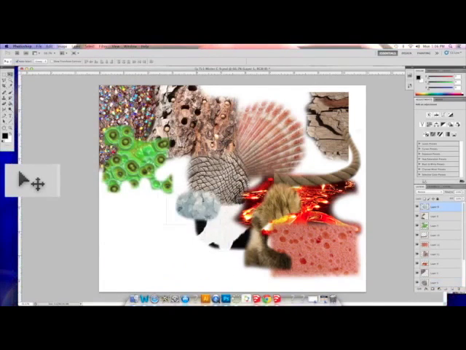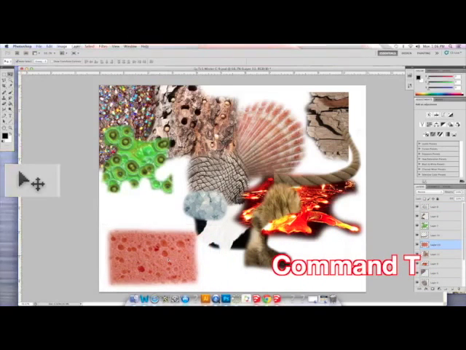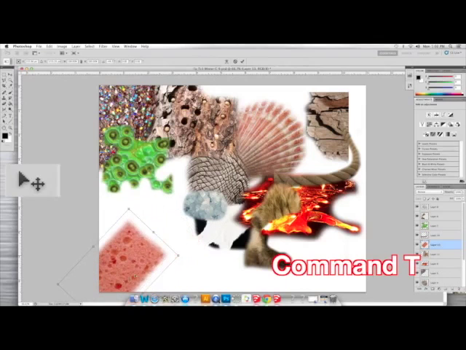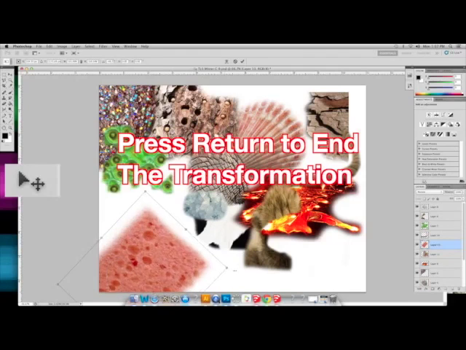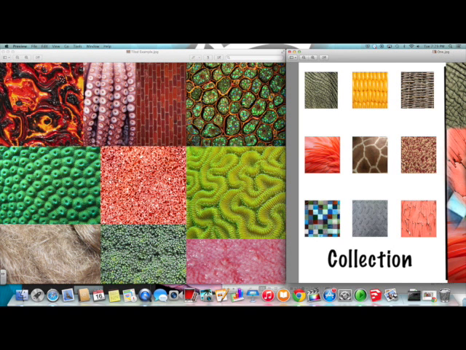Another thing I wanted to show you that's an easy fix is when you do have one or two rectangular pieces, you could Command T them to turn them on a diagonal, and that way you'll be able to, what's the word I'm looking for, make it so that it doesn't look like a tile to everything else. So this to my left is an example of what a piece would look like if it were all tiled and we used only rectangular pieces. Now I didn't blend the edges in this example because I didn't feel it was necessary. I just wanted you to know what I meant when I said something like tiled.